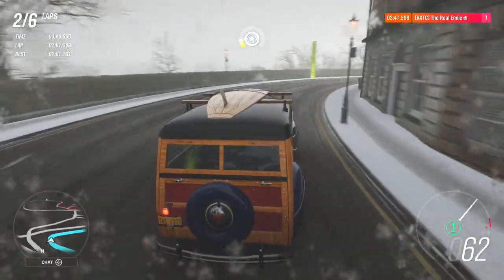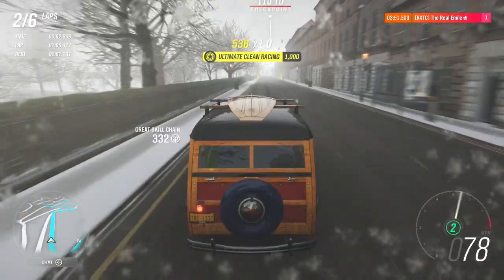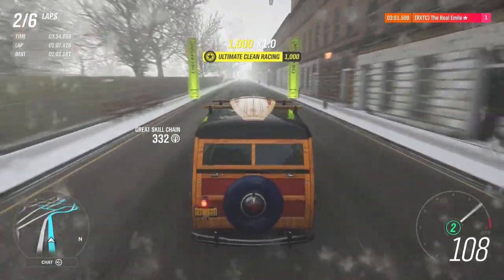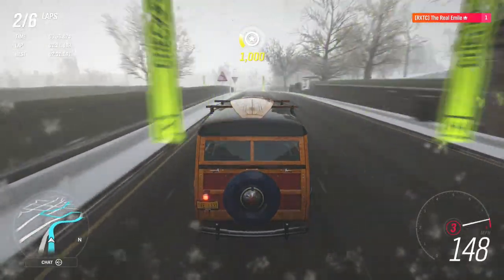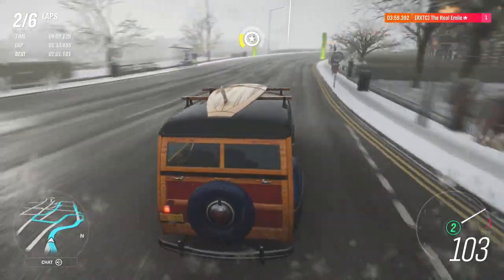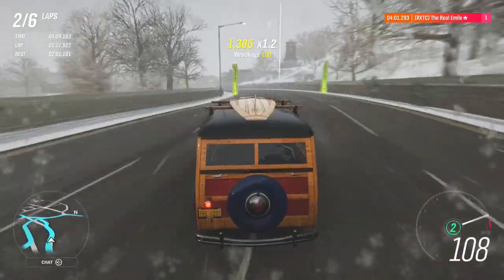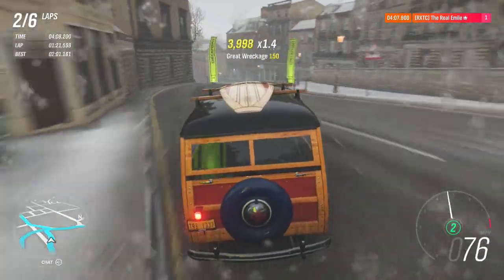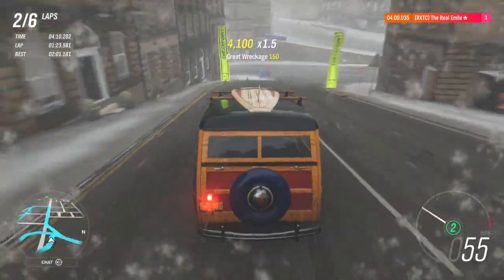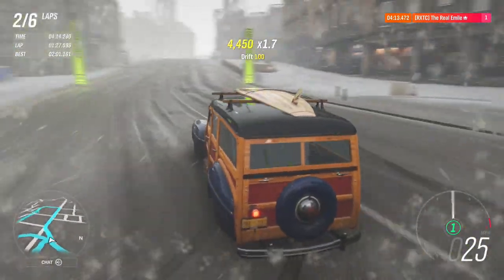144, could get more than that. It's probably about on pace with something like the Imp. I think straight line speed wise it's quicker than the Imp. It wouldn't surprise me if it's up there with the Cayman. I don't think it's as quick as the GT40 though. The GT40, granted, was also very, very old, but it does have at least some semblance of aerodynamics. This does not.